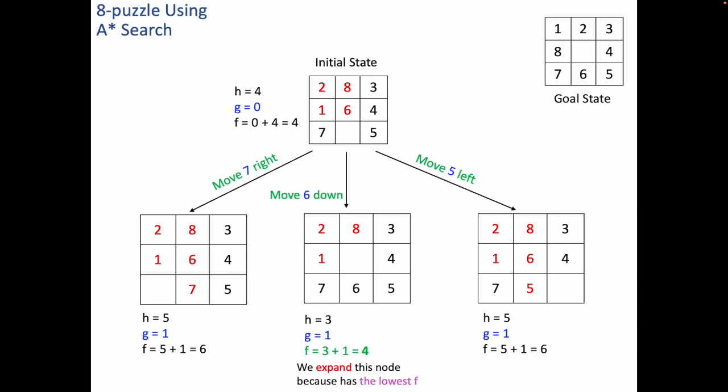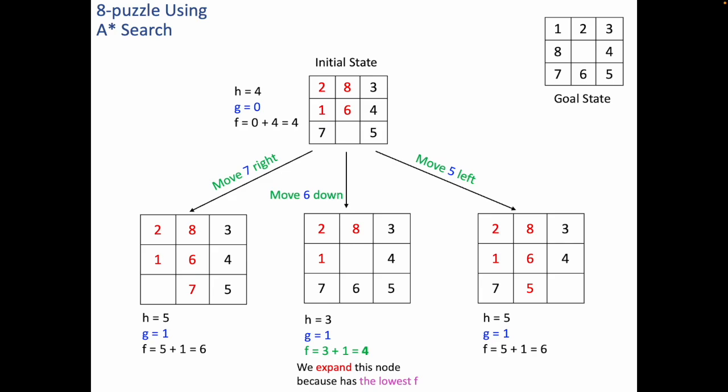Now what A star does, and that is the advantage of A star over greedy best first search, is that greedy best first just prioritizes based on heuristic, that is based on this part. So at each state in greedy best first search, it just prioritizes those that have the lowest estimated cost to the goal because it only wants to reach the goal faster. But the problem is it doesn't consider the cost from the initial point to where you are now, okay?